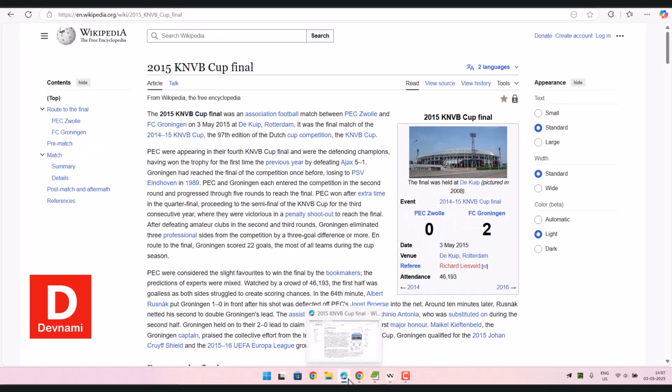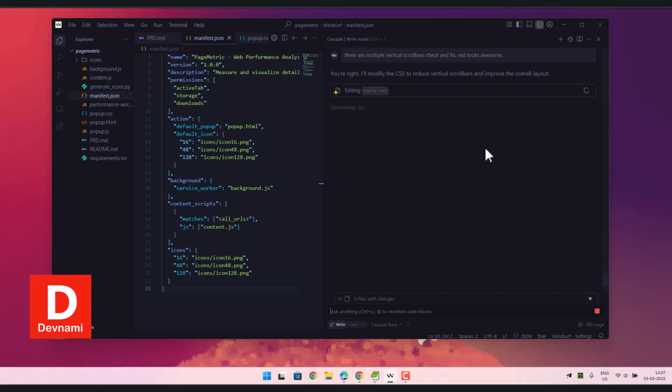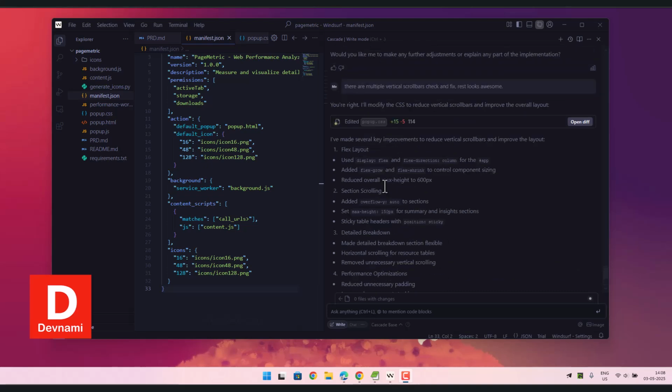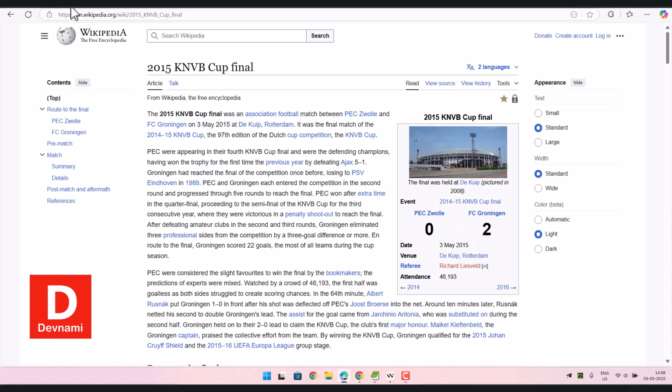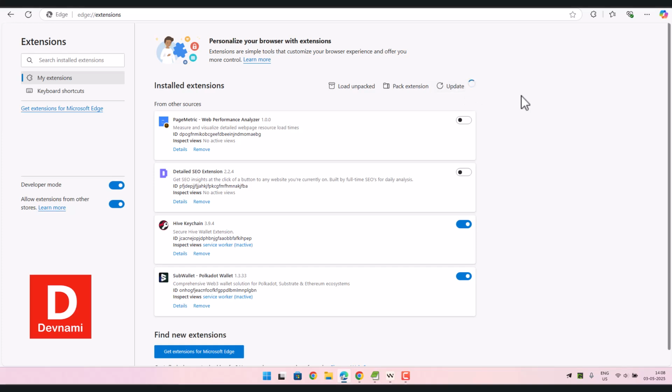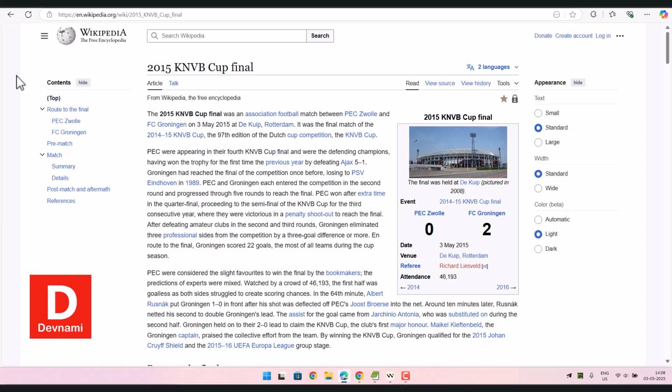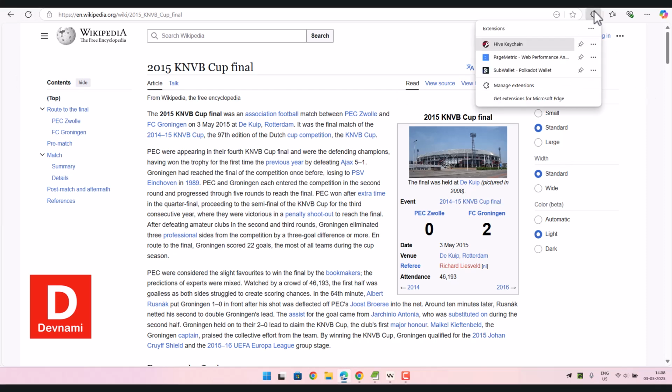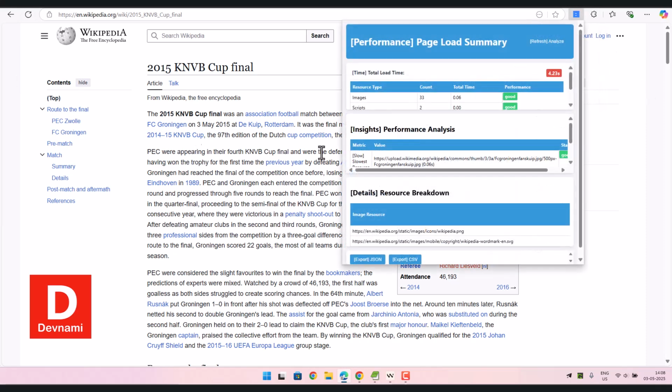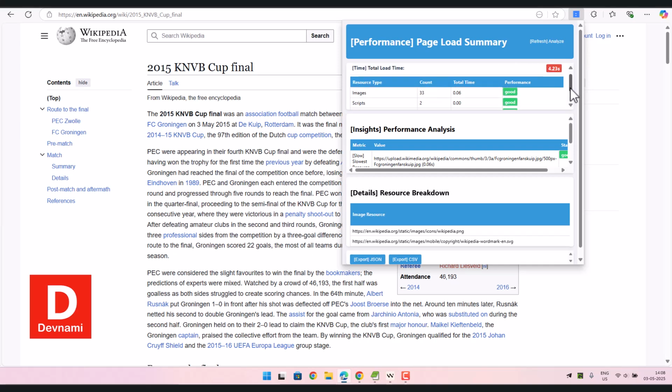After that, again the change is made, I will update the plugin. So every time the extension is updated, I can just refresh this and update. Okay, now the change is made. Let me go back to extension, then update, enable. Okay, now let's refresh this and go back to page metric, and now that extra scroll bar is gone. Here you have for your own content, but that is pretty much it.